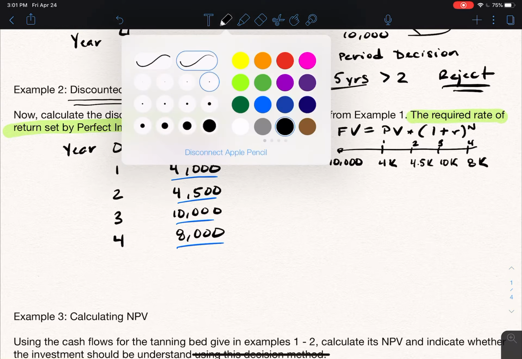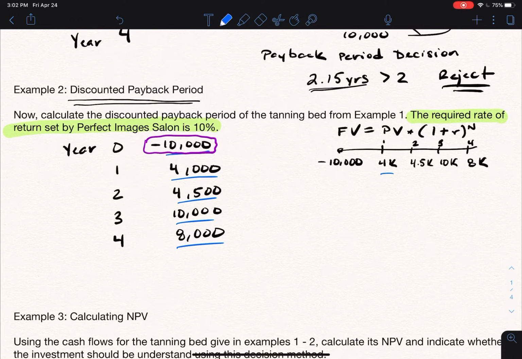And these are future dollars here. Once again, just making sure we're all on the same page, since they're future dollars, they're not really in today's terms. One of the most important things that we learned in chapters 3 and 4 when we were learning about the time value of money is that to compare cash flows, you have to discount everything back to the same date, or you have to compound everything forward to the same date. But the most important rule is that everything is standing at the same point in time.